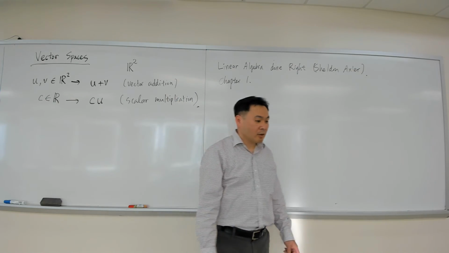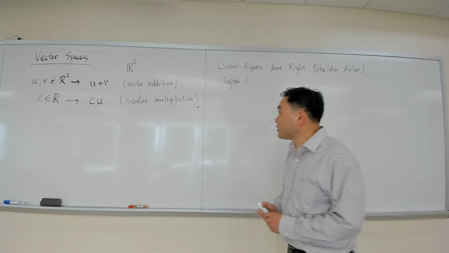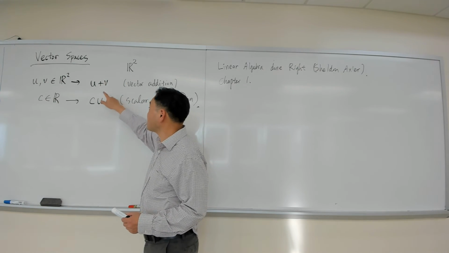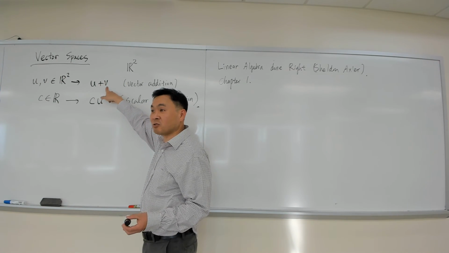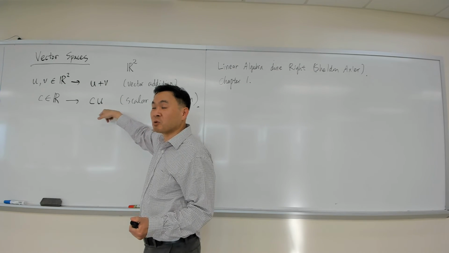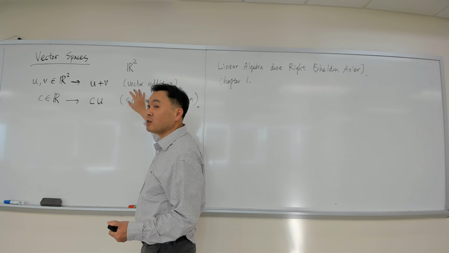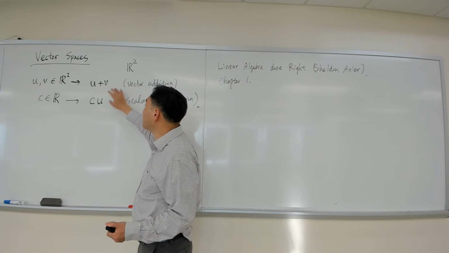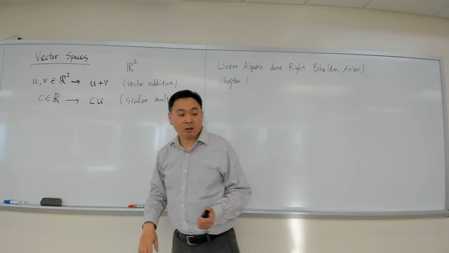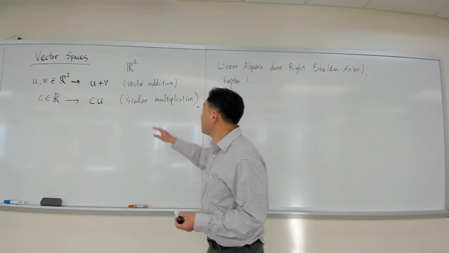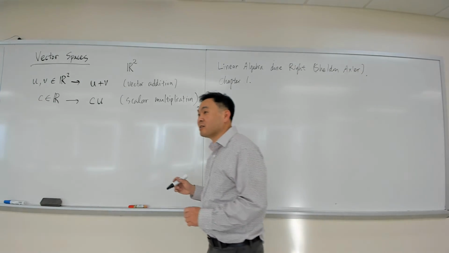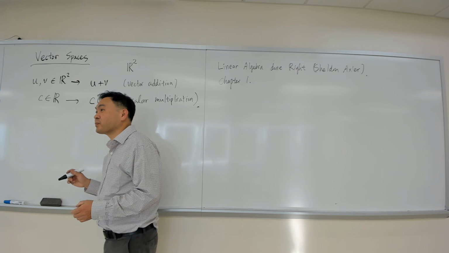Okay, and what we need to do is individually list their properties, like what are the properties of the addition, what are the properties of the scalar multiplication, and once we list them all, we also have to think about the combined properties, like what's the property that uses both of them, okay? The easiest part is the vector addition. So what properties does vector addition satisfy? Can you name them? Associative.